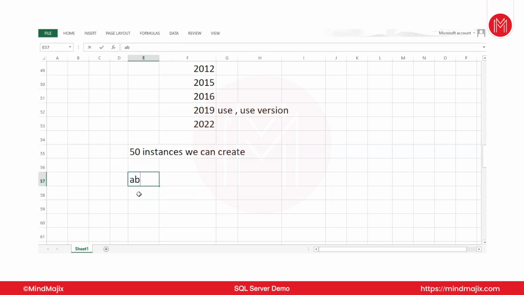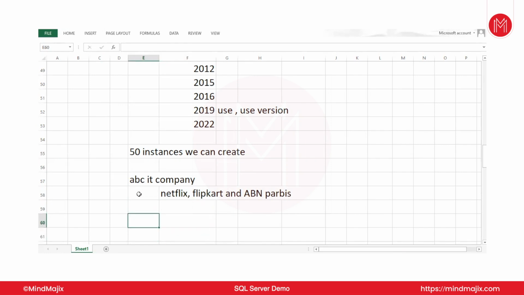For example, I have an ABC IT company, and I have clients like Netflix, Flipkart, and BNP Paribas. These are the three clients I have.